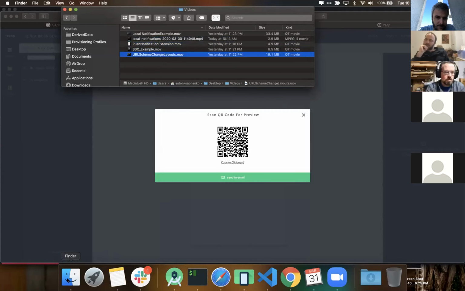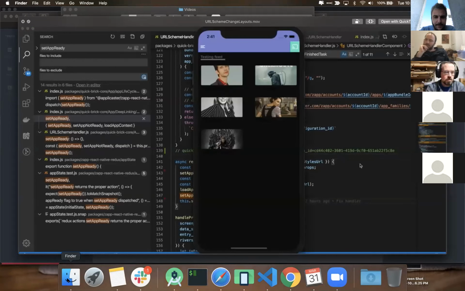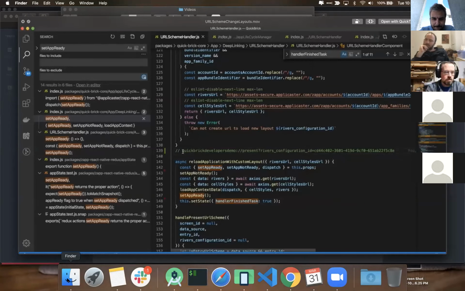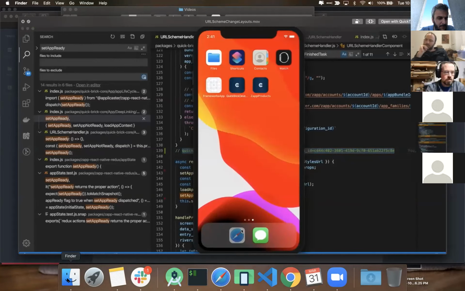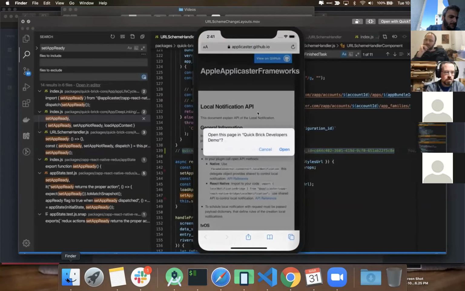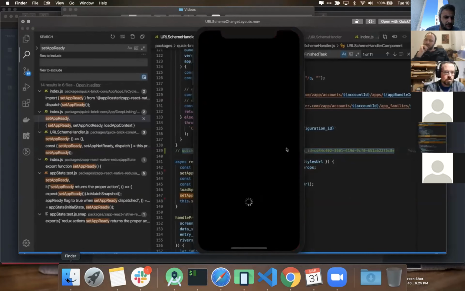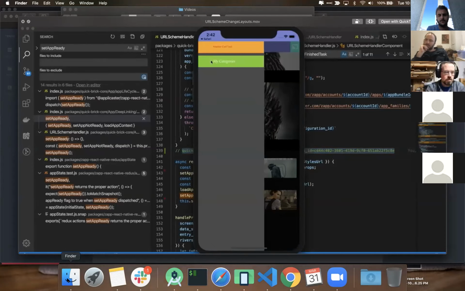So let me show an example. As you can see, we load an absolutely different layout.